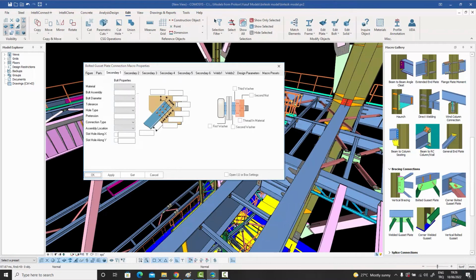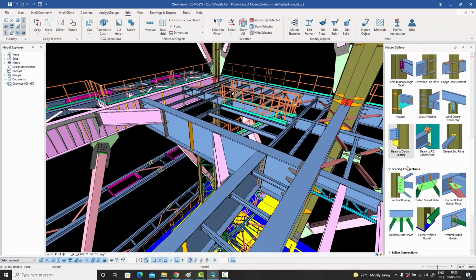So every single time, what detailers need to do with other programs is go in there and write 45. If they don't do that, by default, the programs will put it right in the middle. And that's wrong, because an L80 by 8 angle does not have a bolt axis at 40, but at 45. Similarly, if it was an L60 angle, it would be 35. And for larger angles, it will be different numbers. All those numbers need to be memorized, and this edge distance needs to be entered properly.